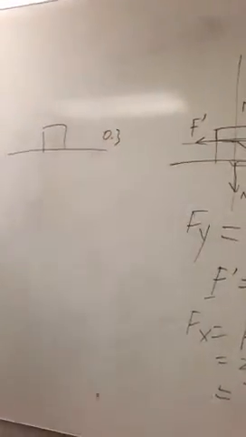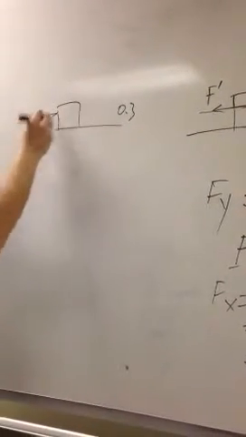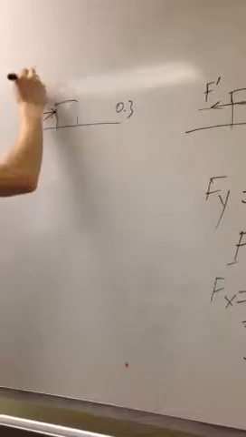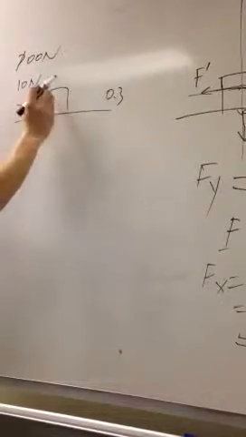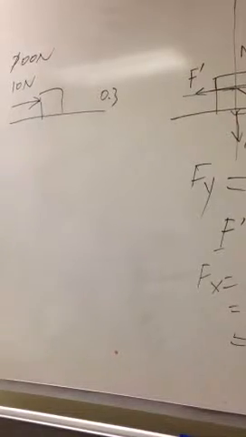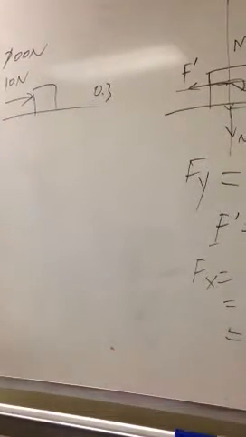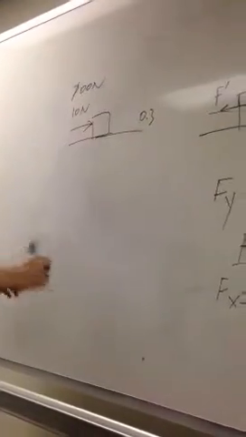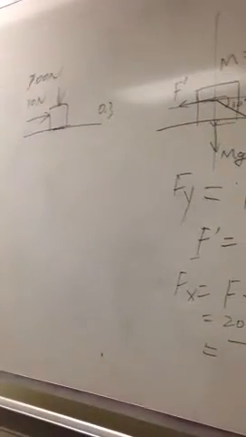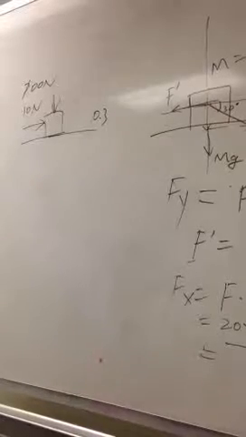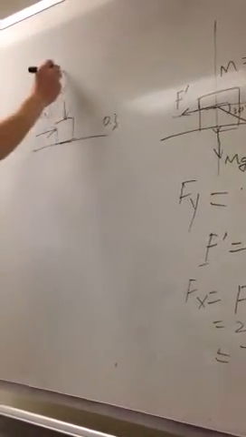You learn if there's an object on a surface which has a coefficient of 0.3. If you push with 10 Newton or with 100 Newton, the friction from the surface to the object won't change at all. It doesn't care about the x-axis force. Even if you push with 1,000 Newton, the friction doesn't change. But if you push really hard from the y-axis, it will be really hard for the object to move, right? So you only need to consider the y-axis.